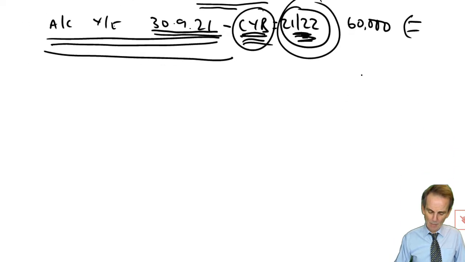Well, let's see how we put together our answer to this. Now, I know if you're answering an objective testing question, presentation is irrelevant. You either pick the right answer or you don't. But again, until you get much better at this, and certainly if you've got to do this in a Section C question, I would suggest that you set it up in the way that I'm going to show you here.